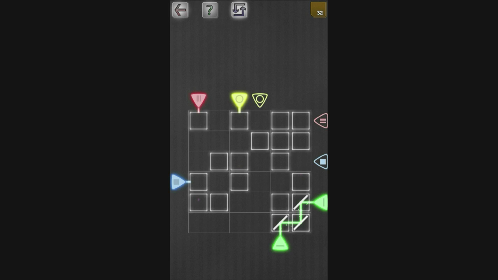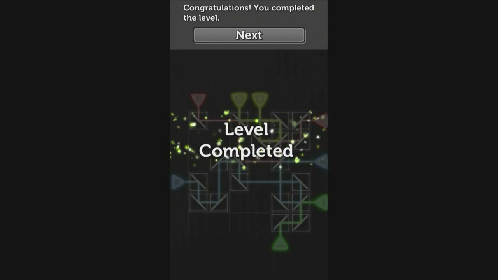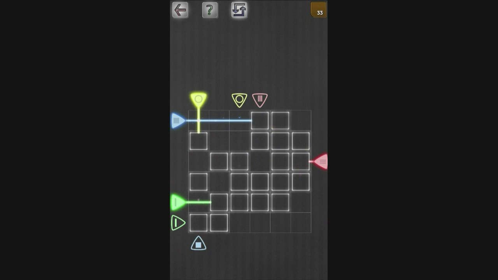Let's do green. Blue. Yellow and red. There you go. Level 33. Oh dear. No. Let's go for... See? That needs to be the other way around.